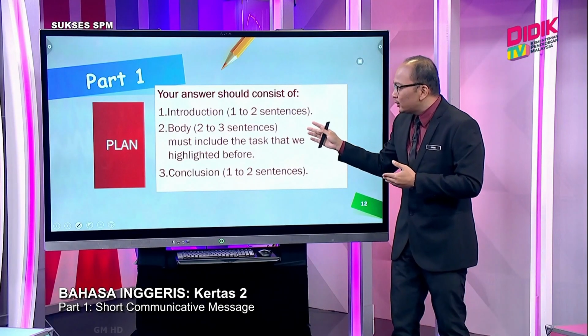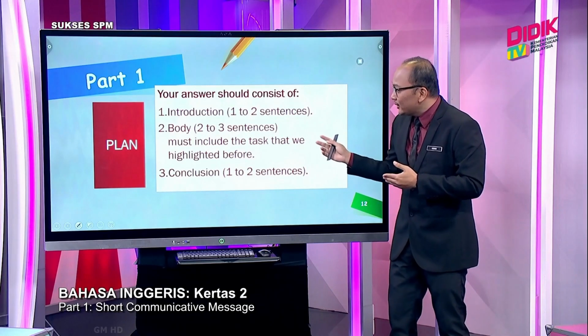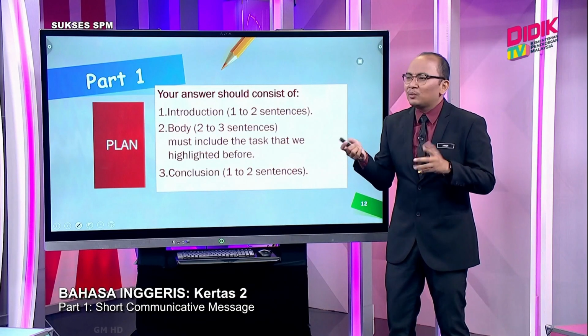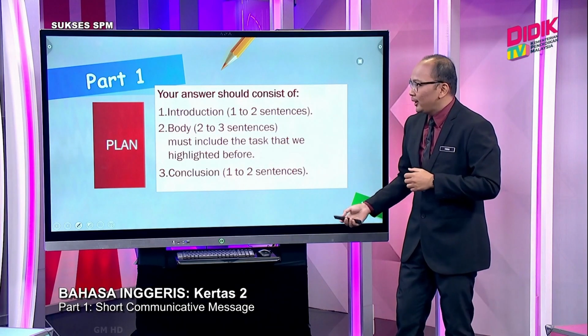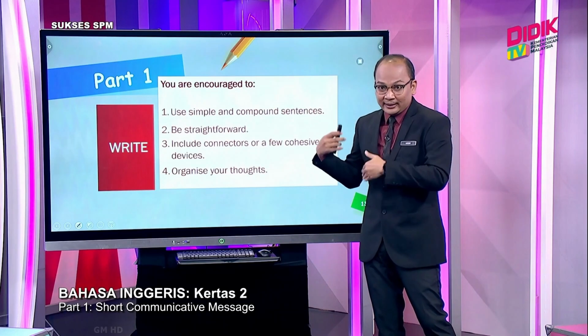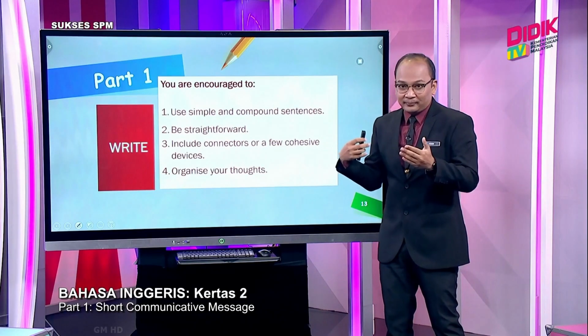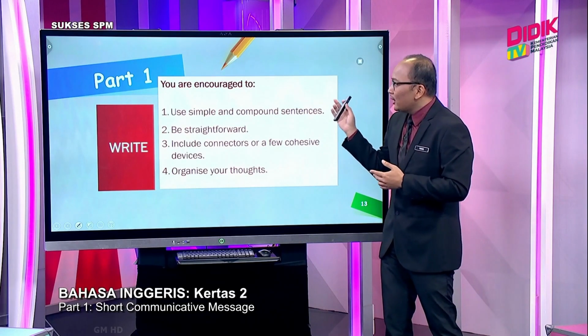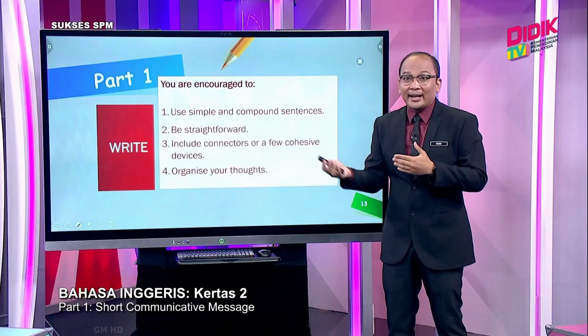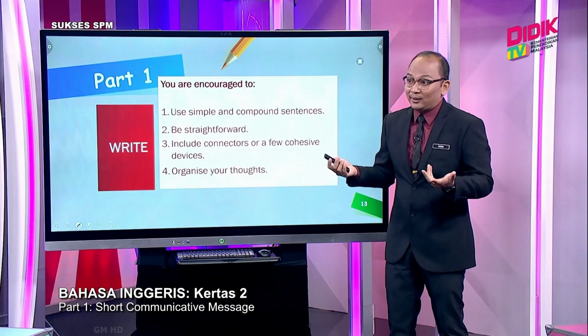Body, two to three sentences, must include the tasks that we highlighted before. And also the last one, the conclusion, maybe around one or two sentences only. Now, for the writing part, this is the next step. Students out there, you are encouraged to use simple and compound sentences at this part. Don't just use simple sentences. You can include compound sentences. Don't be afraid. Maybe the good ones can put complex sentences as well.